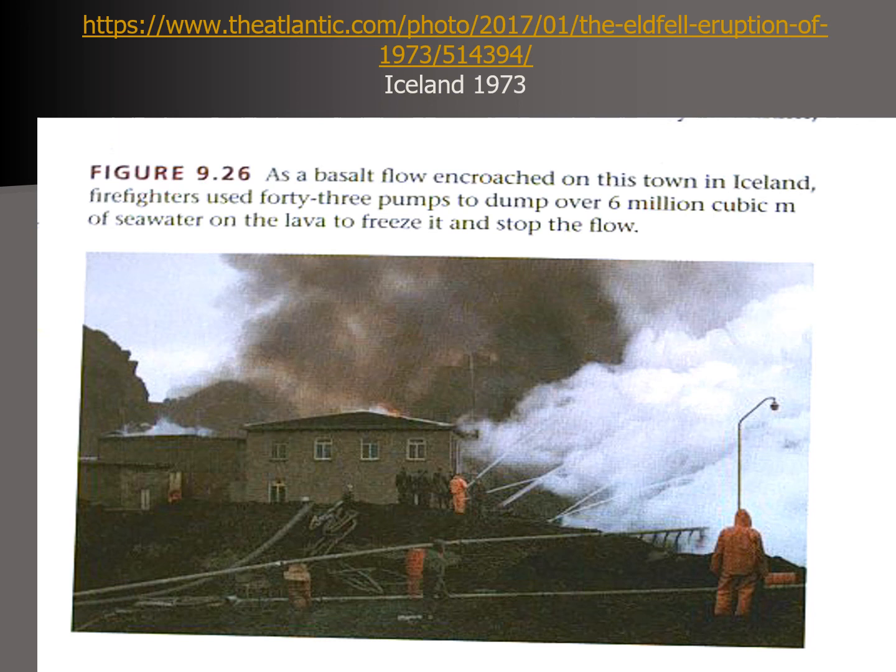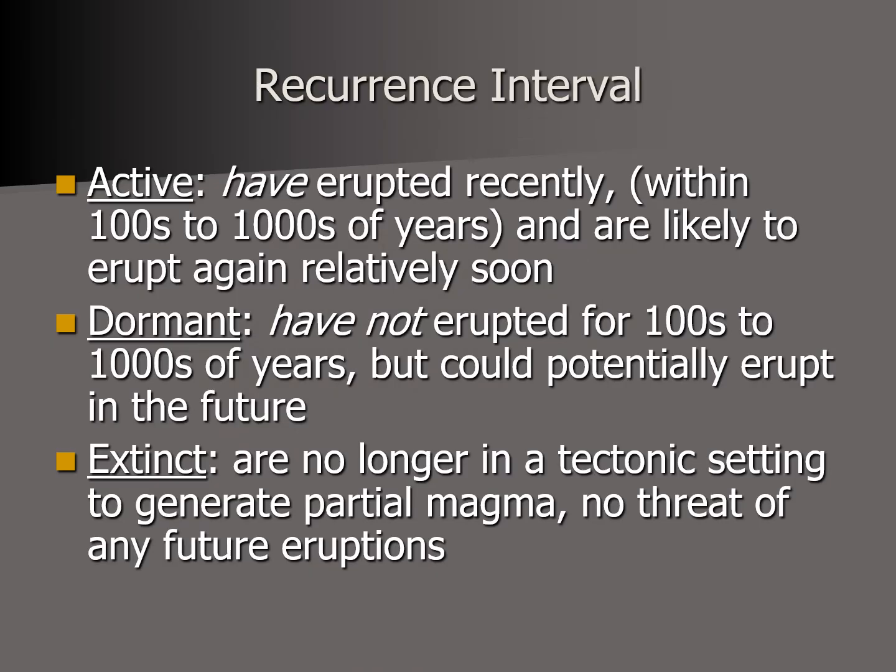So somebody came up with a crazy idea that we'll hook a bunch of pipes and hoses together, and we're going to pump cold seawater onto the advancing lava to harden it and kind of make it form walls. Basically, they were building levees to divert the lava away from the harbor, and guess what? They were successful. Did they stop the lava from coming? No, but they were able to tell it where to go.